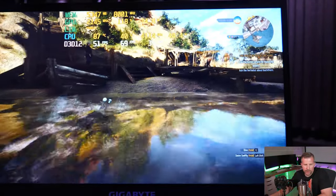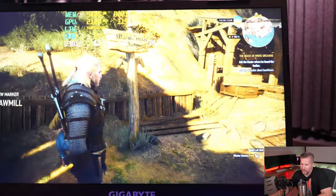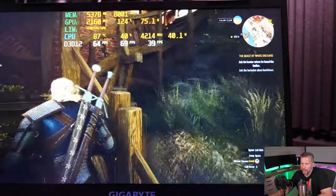Yeah, only 8 gigs of RAM in 2023 is a little lackluster. Yeah, I agree, it is. But we're seeing what it does today. We're seeing how playable it is, what games are playable, what games are not playable. You know, we're going to try to get a better idea.